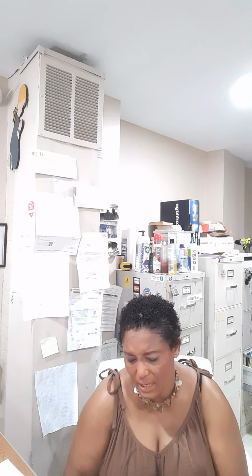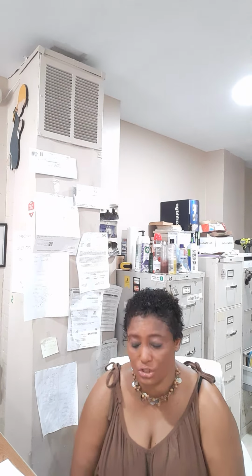Can I pay you to give me the mainland safety inspection so that you can renew my registration? No, I'm not an inspector. I'm just a tag and title agent. So when you come in to me, since I'm not an inspector, you have to have the mainland safety inspection for me to renew your registration. This is on a 30-day term tag, meaning you got 30 days and you didn't get the vehicle inspected, and now you're wanting me as a tag and title agent to give you the inspection. I don't know what other people do, but I'm telling you, if you're coming to me, since I'm not an inspector, you have to bring me the mainland safety inspection. That's the only way I can renew your registration.